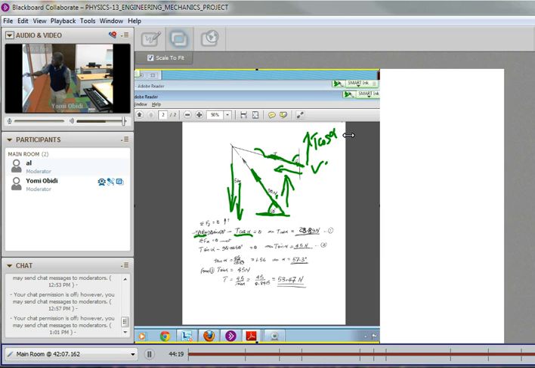When we do that, we find T cosine alpha is 28.89 newtons. We do the same thing for the summation of forces in the x direction, and we find T sine alpha is this. Well, if we have T cosine alpha and T sine alpha, we can find the value of alpha, because all we have to do is find tan alpha, which is sine over cosine. It gives us alpha is 57.8 degrees.